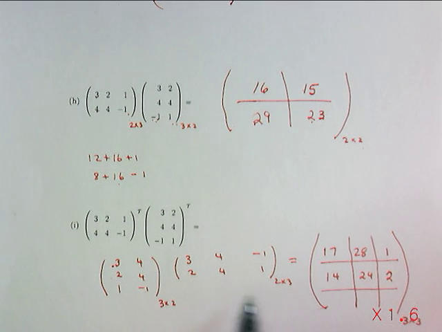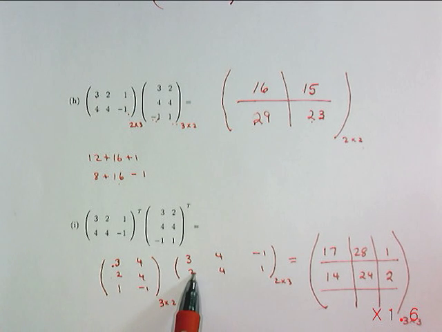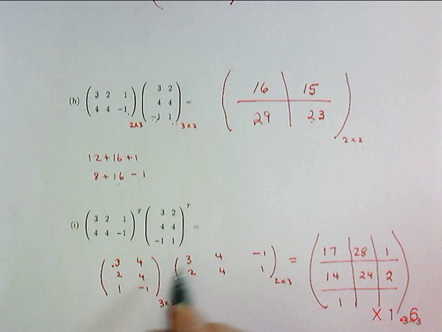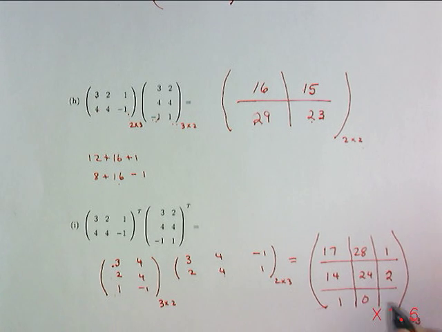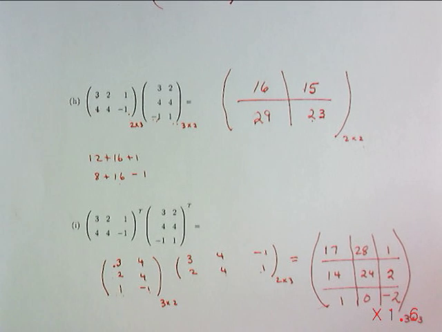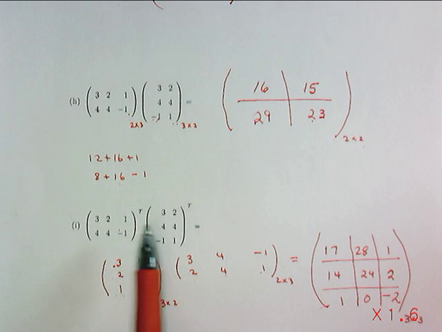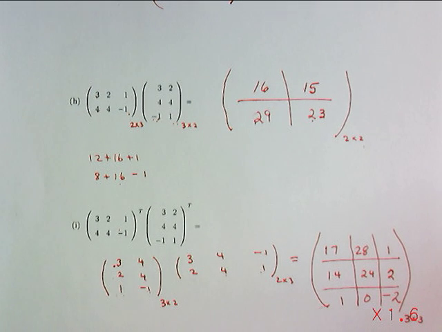Now the last row is found by taking the dot product of the last row of the first matrix times each one of the columns. So the dot product of the last row with the columns. We would have 3 plus -2 is +1. 4 plus -4 is 0. And then -1 plus -1 is -2. And that will be the product of the 2 transposed matrices. So if I transposed the matrices and then I took the product, that's the result I would get.